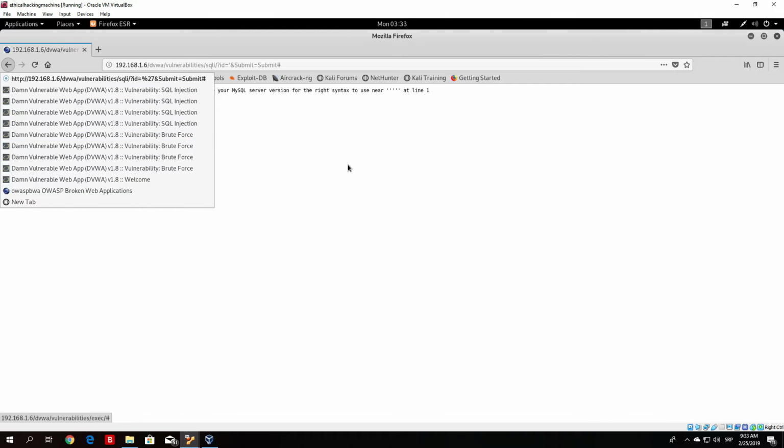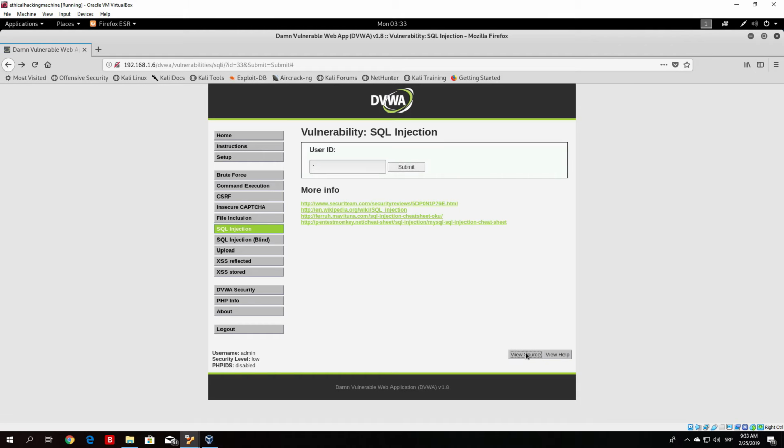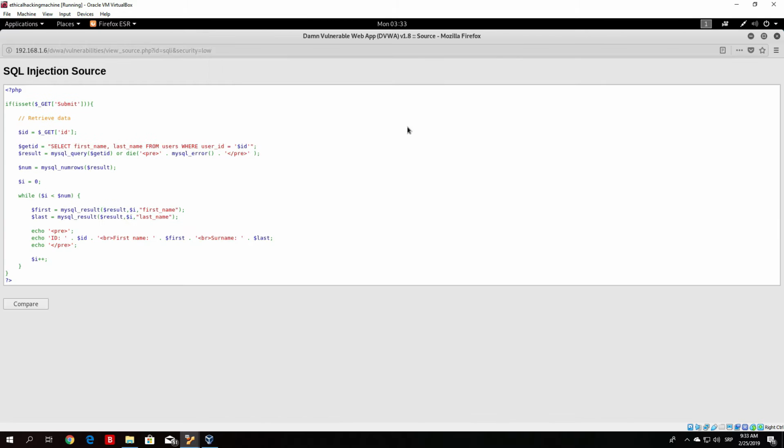So, in order to explain that a little bit better, let me go here to view source, let me enlarge this, we can see that this is our SQL syntax. Basically, as I explained in the previous video, it selects first name and last name from users where user ID equals, and then here it types any input that we typed in the user ID form.